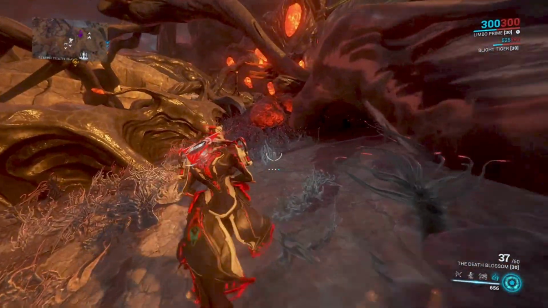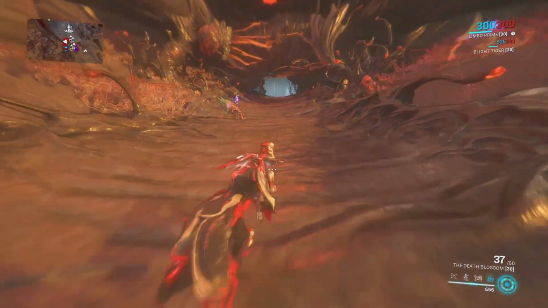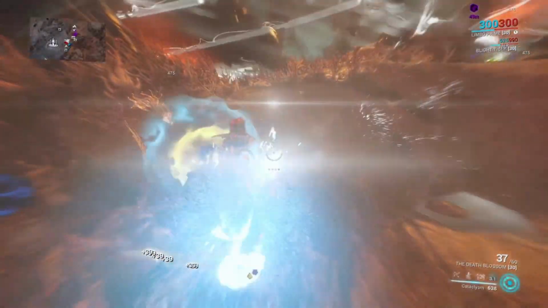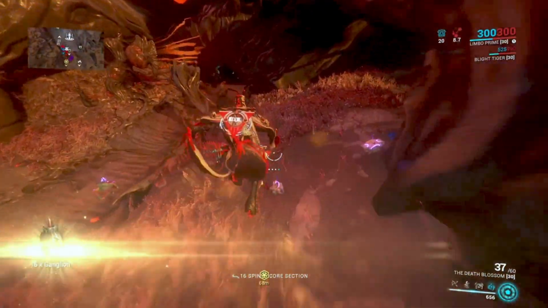Especially on Deimos, because all of these little red tiny pupil things you see everywhere, a lot of those things contain rare resources. And so, as you can see, by simply spamming his fourth ability everywhere, I get rare resources to drop like it's nobody's business.